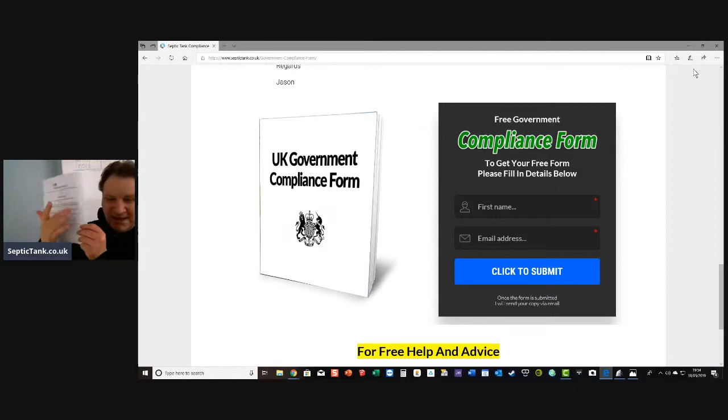You'll notice that there's blanks here, and basically you fill out what system you've got, how often you get it maintained, how often you've had it emptied, if you've ever had it repaired, and so forth. Display one in your utility room, one in your kitchen, and hand one to your solicitor. When you come to sell your property, it'll save you thousands and thousands of pounds, because without one, you can't prove to the solicitor of the people buying your house that you've looked after your system.